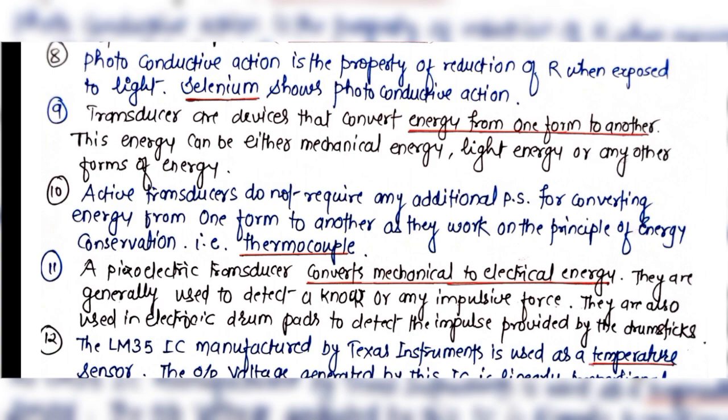Transducers are devices that convert energy from one form to another. This energy can be either mechanical energy, light energy, or any other form of energy. Active transducers do not require any additional power supply for converting energy from one form to another, as they work on the principle of energy conservation, that is thermocouple.